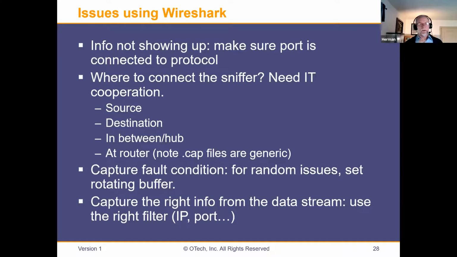Now, the second problem is probably even more of a problem. Where do we connect the sniffer? If you need IT cooperation, you just pull a cable and connect it to whatever hub. What a lot of vendors do, for example, I did a training class for a vendor that makes endoscopy equipment, and with every system they install, they have a sniffer, because you never know. They said maybe we use it once a month, but if you need it, you really need it. So they have it at the source.